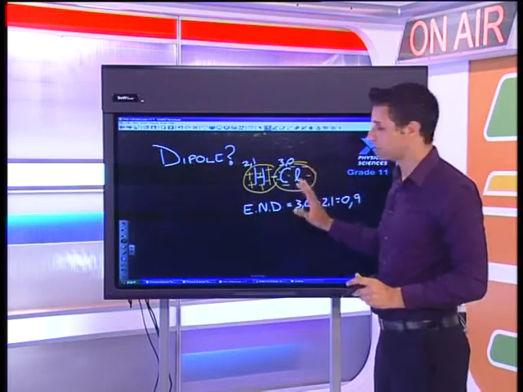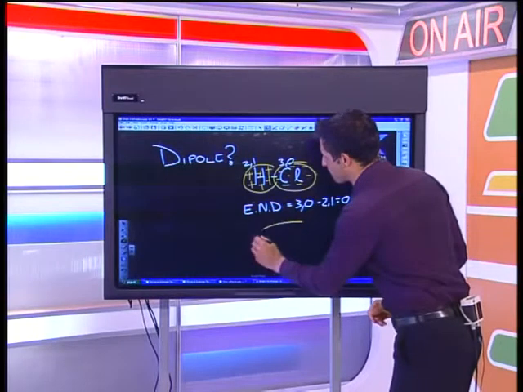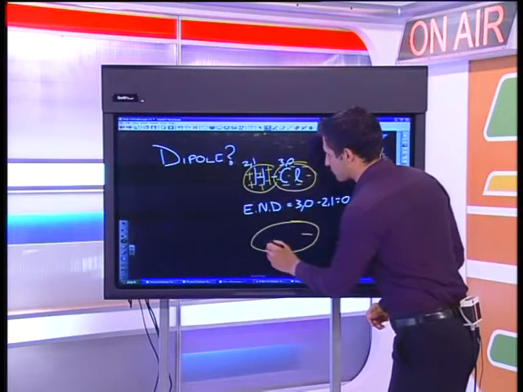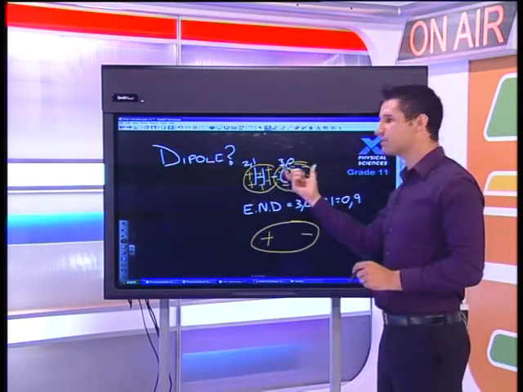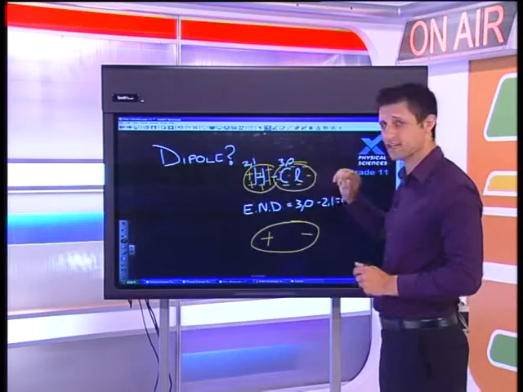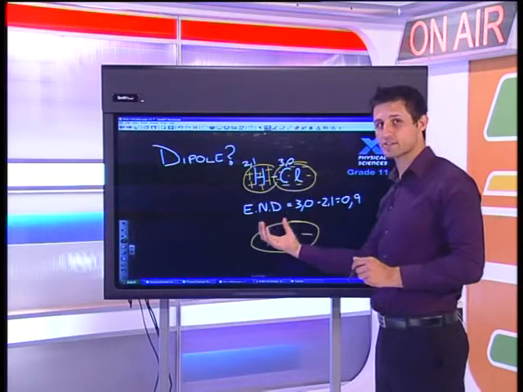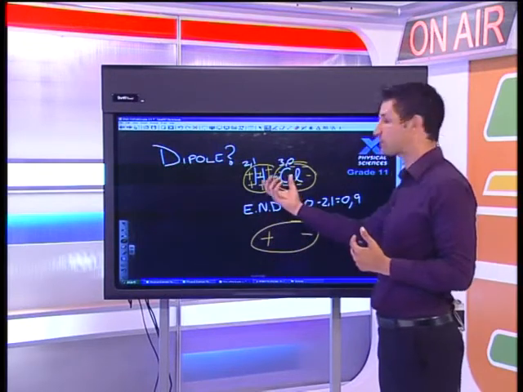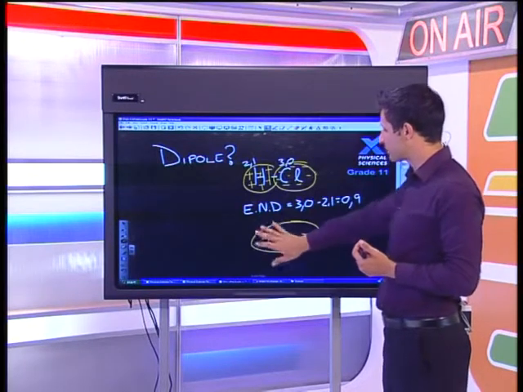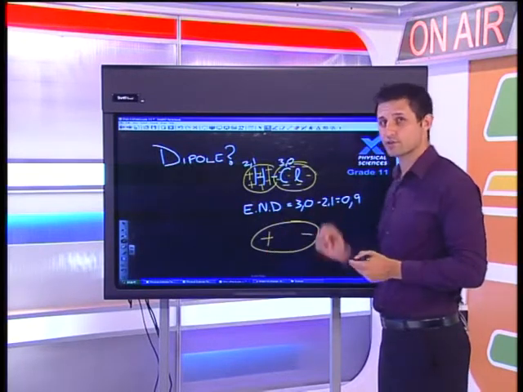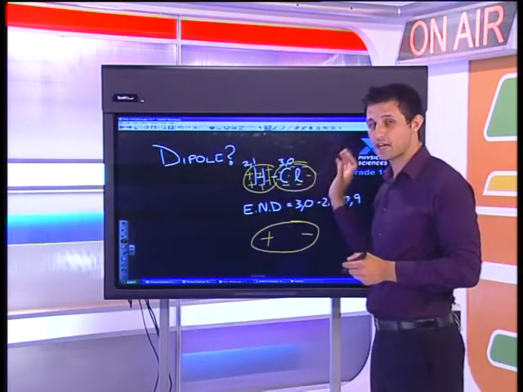That is a very good dipole. I've got plus on the one side and minus on the other. Sometimes they just draw it as a blob with minus on the one side and plus on the other side. Now Bryce said, if the electronegativity is different, and it is, the 3 is different from the 2.1, that means that I've got minus and plus separated from each other. This means that one wants the electrons more than the other one. So if I've got a molecule which separates out the plus and the minus, I have what's known as a dipole. So this word is very, very important. A dipole means that I've got a plus and a minus.